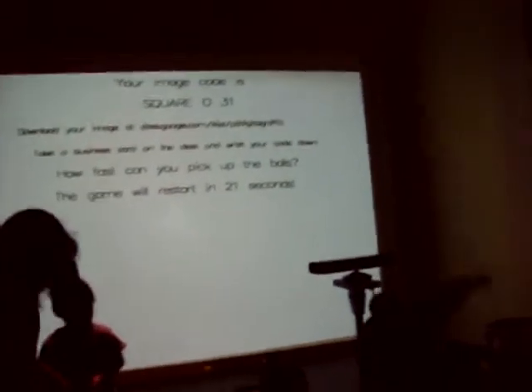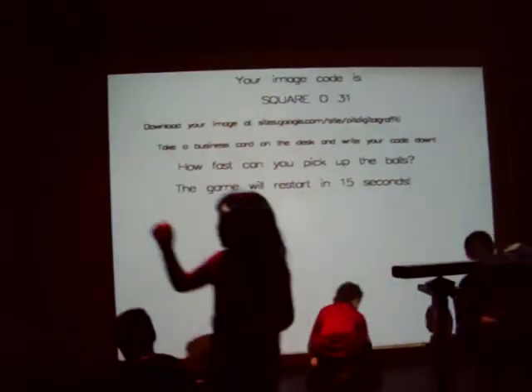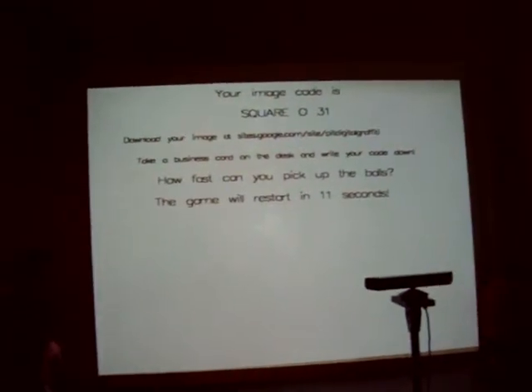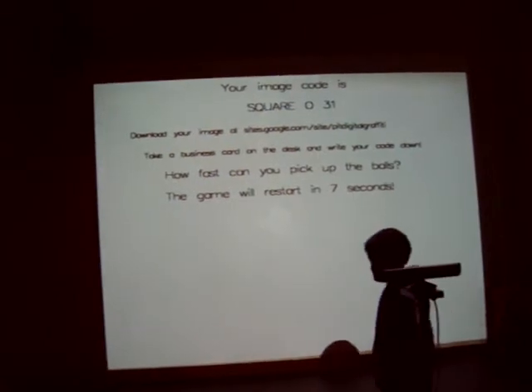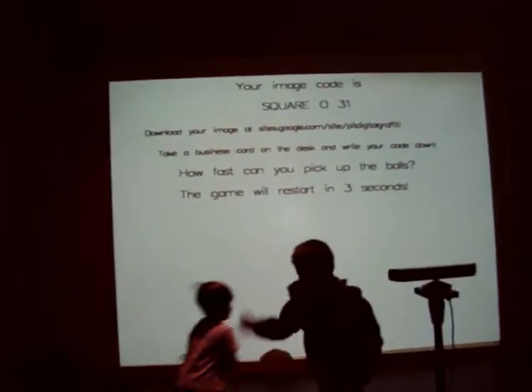You actually added that countdown timer. It didn't do that before. And it's actually the same — it didn't use to save. The first day it did. We just had to display the same image code the entire time, but it was actually the same thing. We just ran over time. We switched the drivers at the last minute, so it took a big rework of the code and we didn't have time to do it.